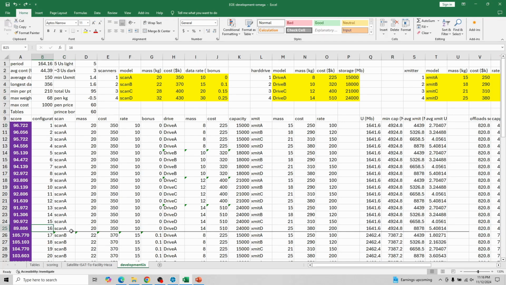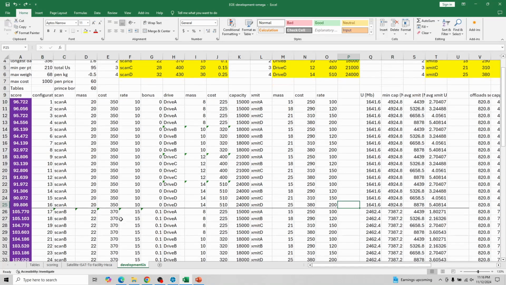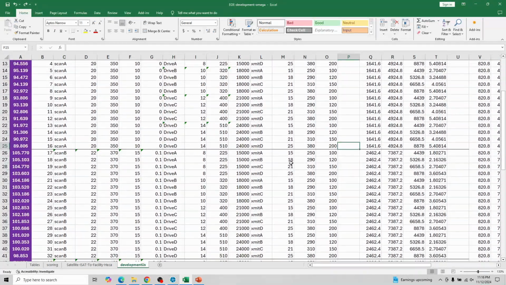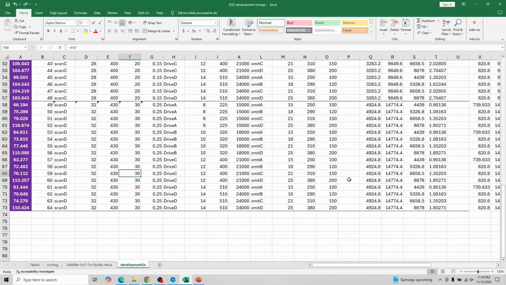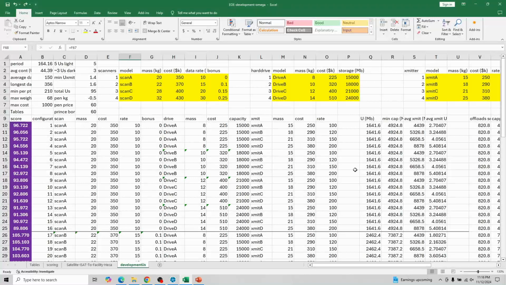But moving forward, I drew a little line under this so I could see where one scanner ends and the next one begins. I basically filled this in where I'm pulling all the different configurations and putting them next to one another. Another thing I like to do, you don't have to do it, is put little breaks whenever I'm going from numbers that come directly from the briefing to when I start finding things.